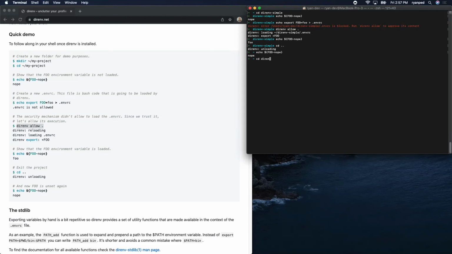Let's see, Direnv, the demo. All right, this is the one with the gitignore. This is awesome. I have the files too, so let's go ahead and allow it. Allow, this is the whole thing. Cool, cool, cool.